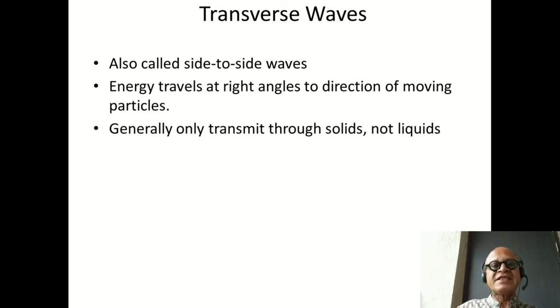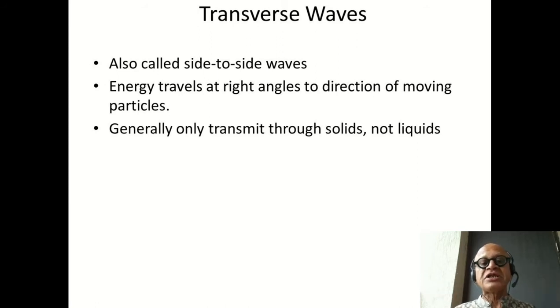All right, so the transverse waves are, as I said, you tie a rope, you pull it up and down on one end, and you get a waveform that's going side to side. Unlike the compression waves, or push-pull waves, where the energy travels in the same direction as the waveform, here the rope is moving up and down and the form is moving forward. So the energy is actually traveling at right angles to the direction of moving particles. That's something to remember.